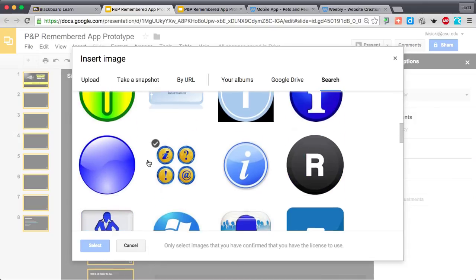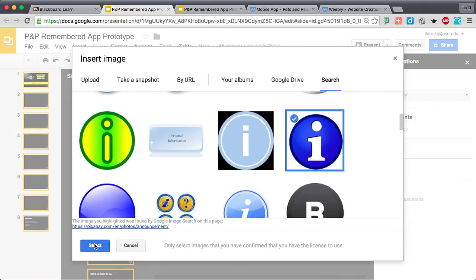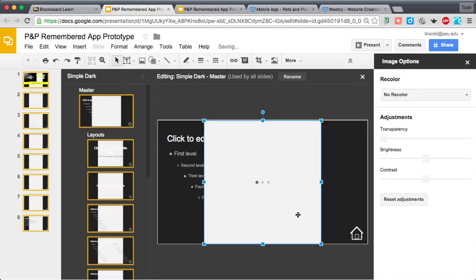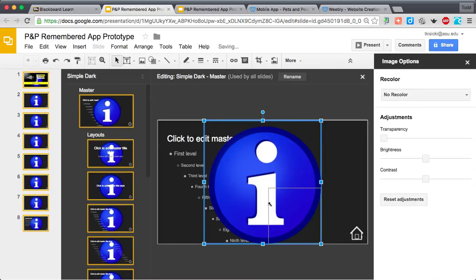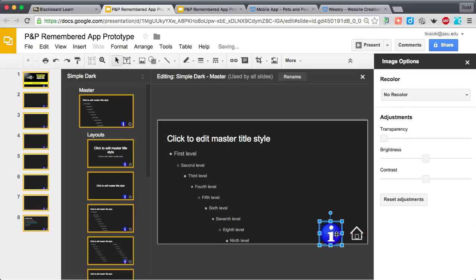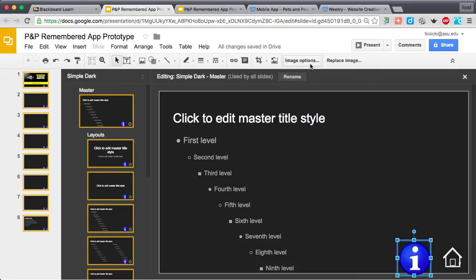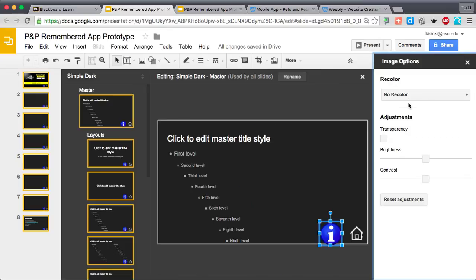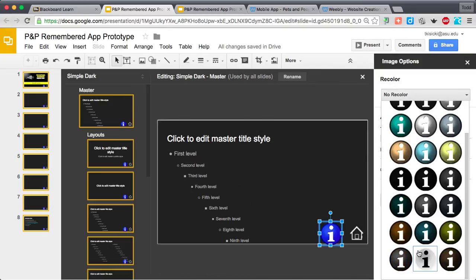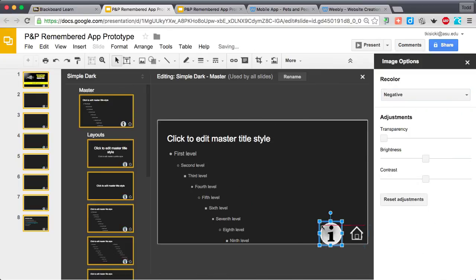Okay, and I'll pick this one. And I'm probably going to run into the same issue. It's going to be kind of a different color. So what I can do is go up to image options again. Okay, click on image options and try to recolor it. Maybe this one will work. Okay, and then just resize it so that it's similar to the home page.